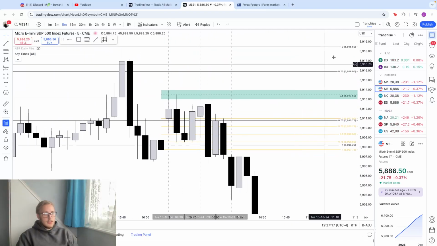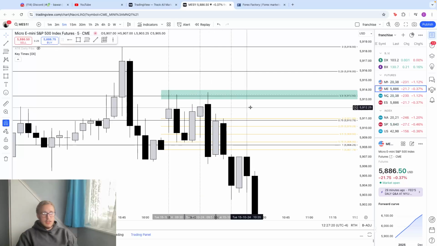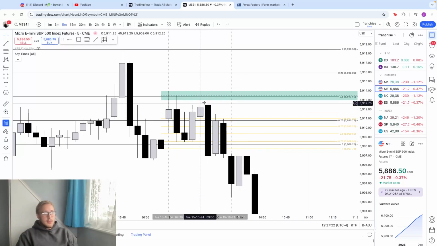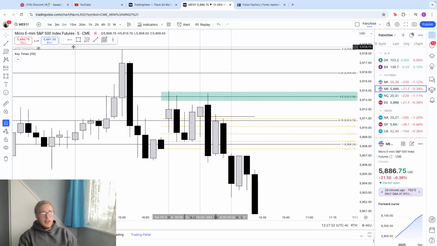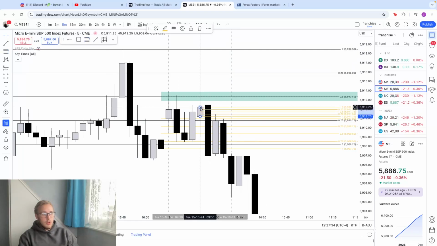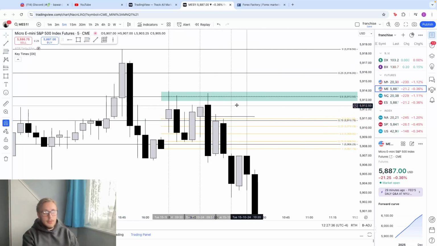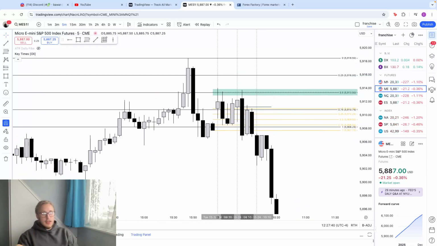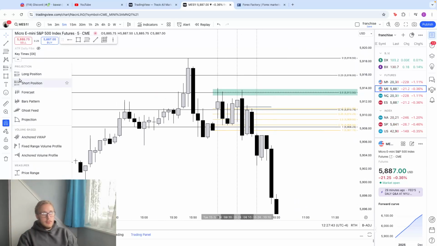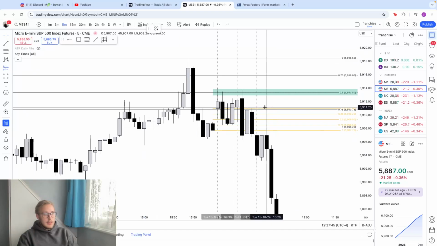Yeah, so we got our CSD within macro time, which is absolutely perfect. So macro comes up, we push up into our key level. This trade is beautiful. Pushing into key level, we push into the CSD. Do we touch the lower quad? Yes, we do. That's literally perfect. And we sell off. So that could have been your easy entry.